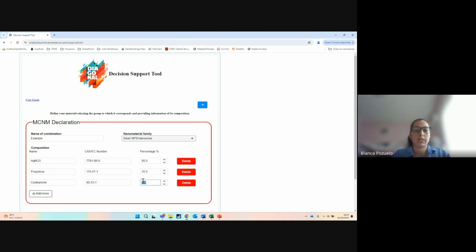And let's say it's another 20%. If we say here that we have 15% in this example, you can see that the percentage doesn't sum up to 100.